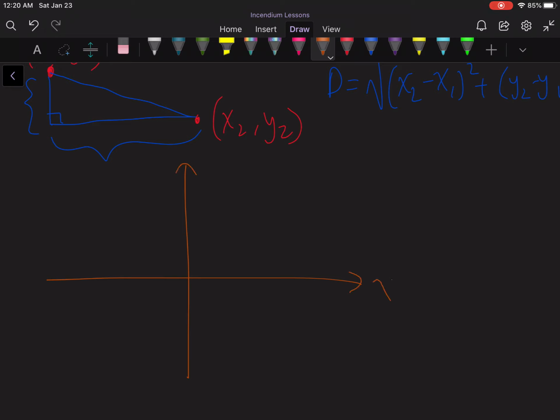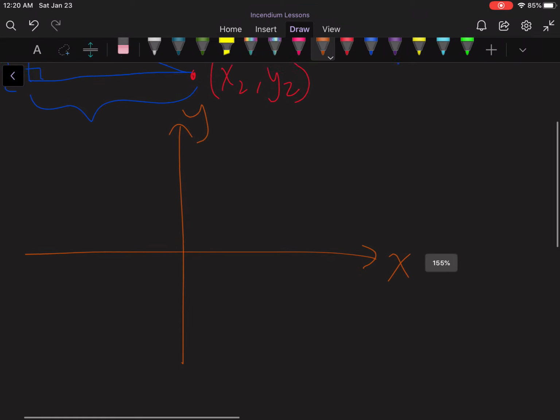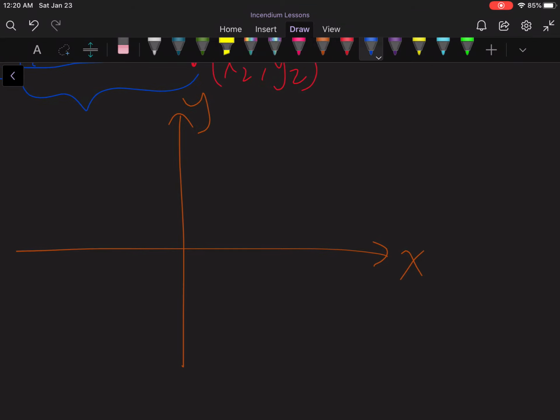All right, there's your x, y, and okay, let me zoom in a bit. Here is our first line, and here is our second line. And these 2 lines are perpendicular. So what we want to derive using this setup is that the slopes of any 2 lines that are perpendicular are negative reciprocals of each other. And if you don't know what that means, we'll get to that in a second. So let's get right into it.